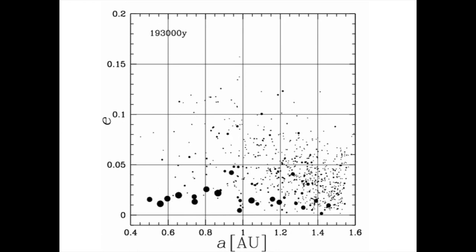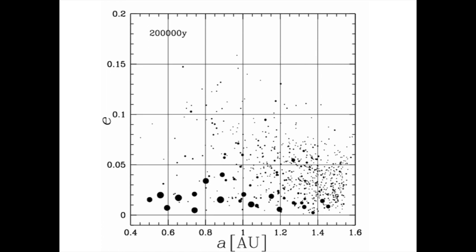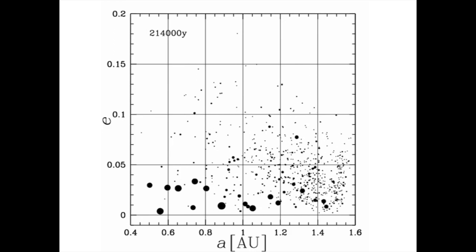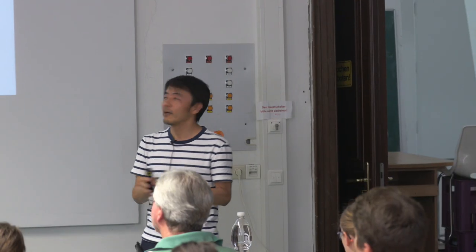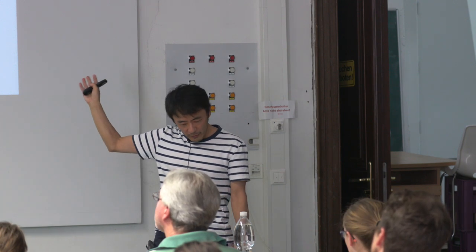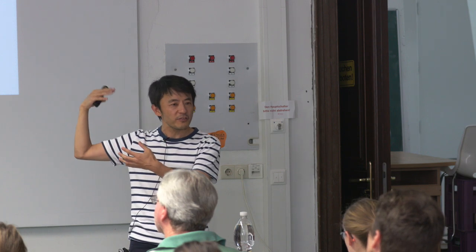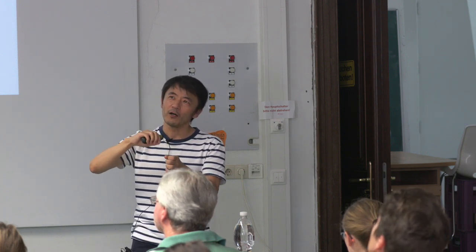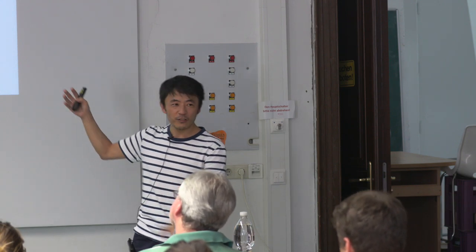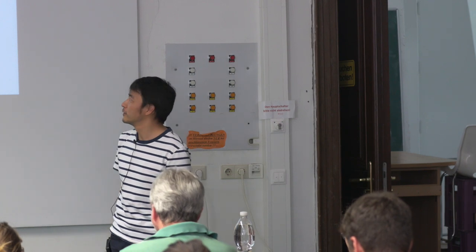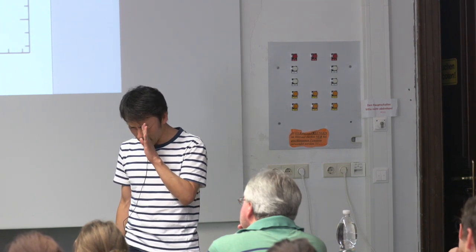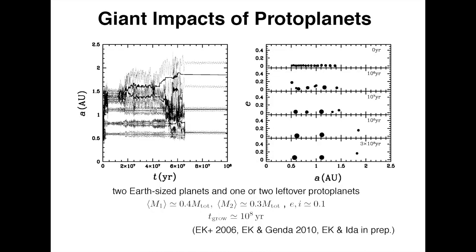So what is this stable configuration? It is like this, right? In this configuration, two adjacent planets are well separated, so the gravitational interaction is weak and they cannot make more collisions. So by this process, a nearly circular orbit is inevitably formed. Otherwise, the system is unstable, right? That's partially a reason for the coplanarity and also the near-circular orbits of the terrestrial planets in the solar system.